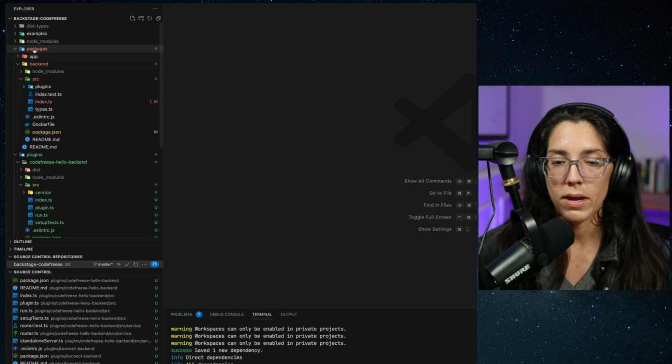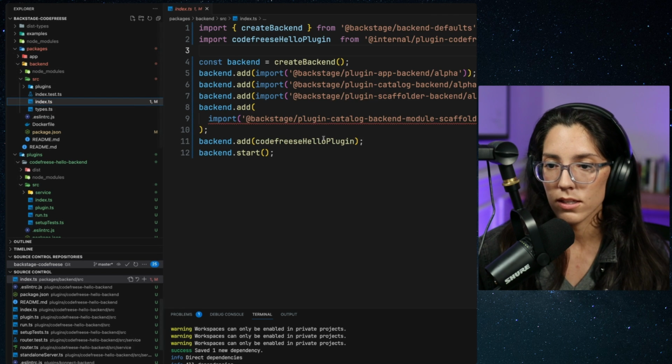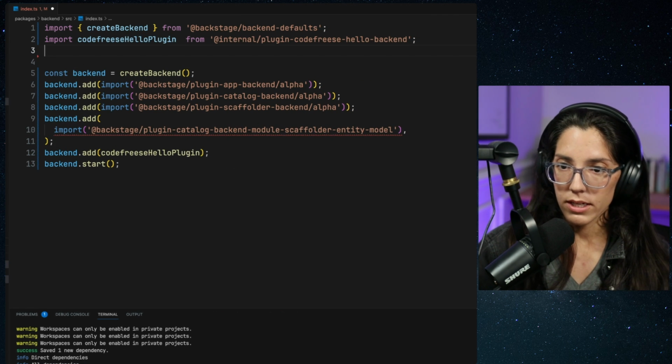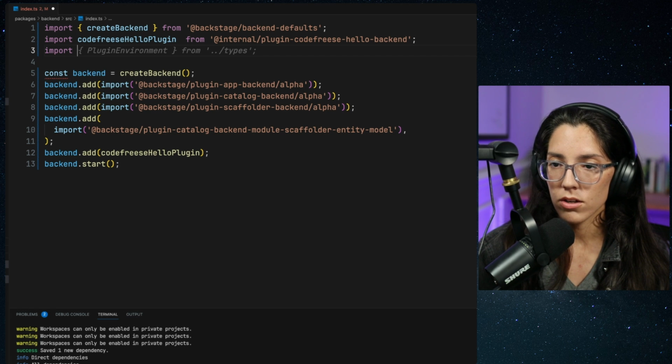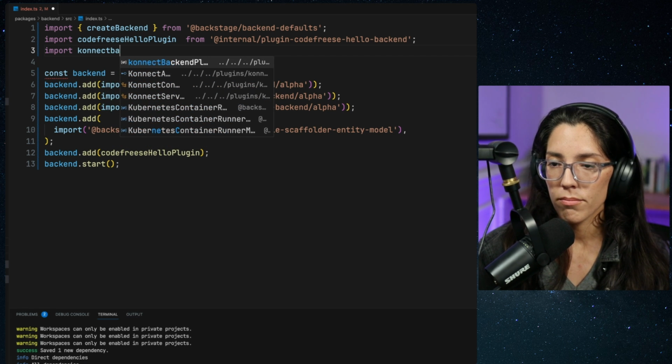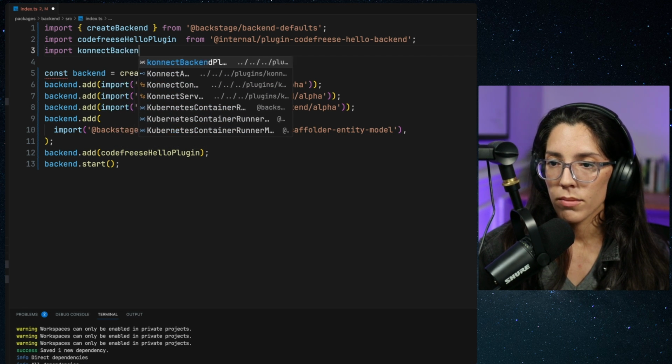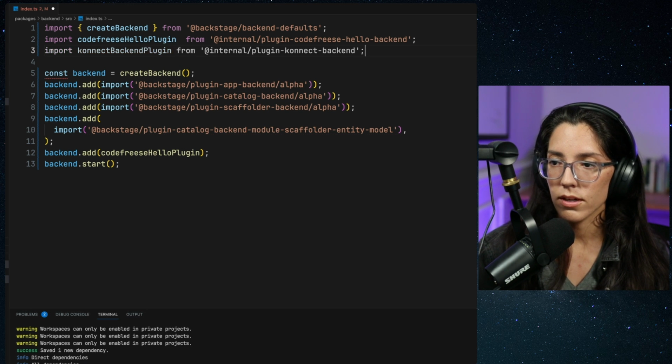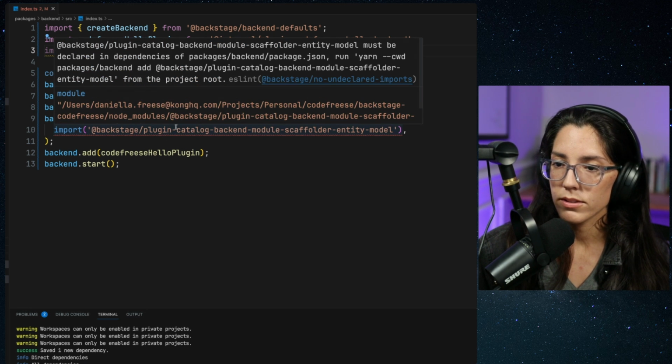Okay, now we're going to go to packages, backend, source, index. This is the actual Backstage backend. We're going to import our new plugin, we called it connect backend plugin. That import looks wrong. Yeah, that looks better. Why is he yelling at me?